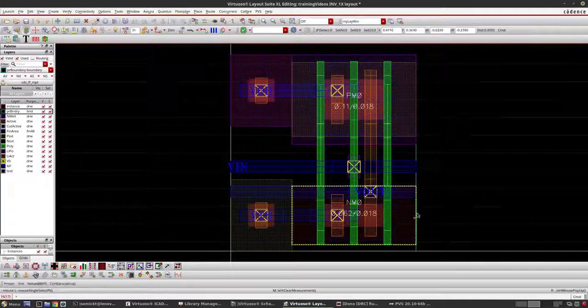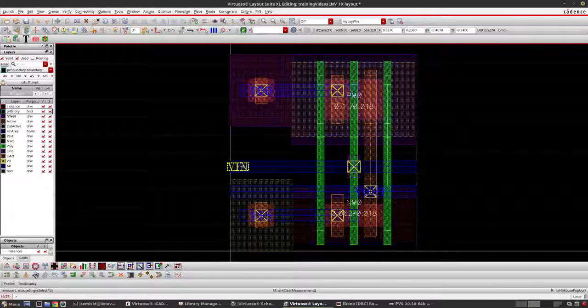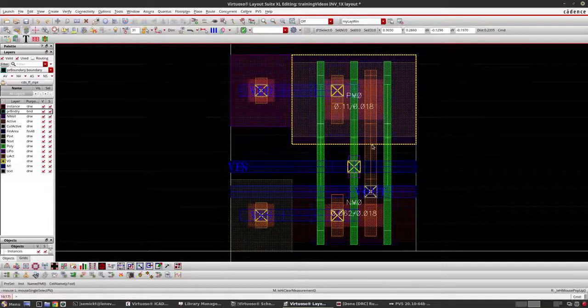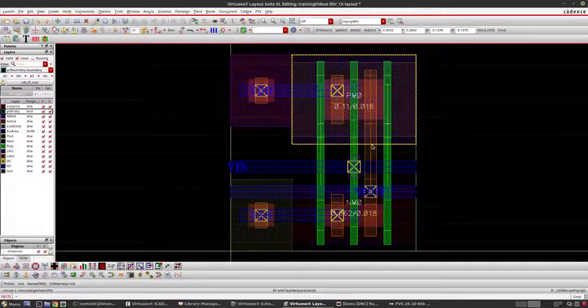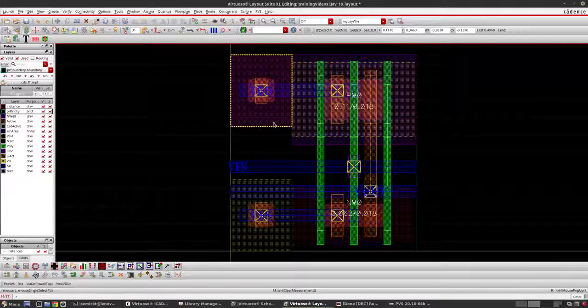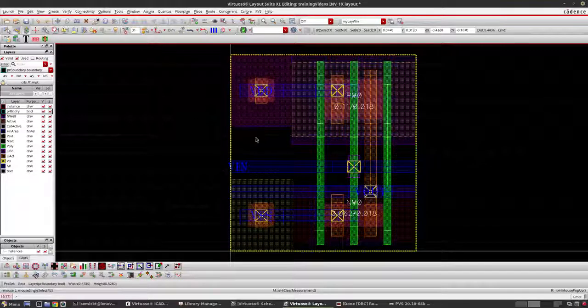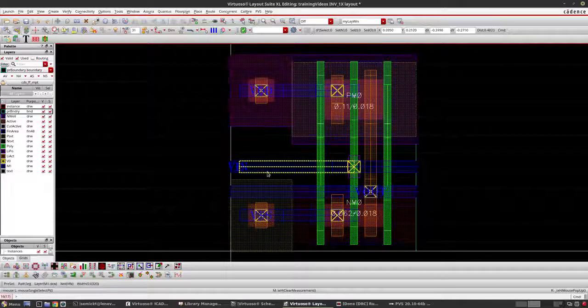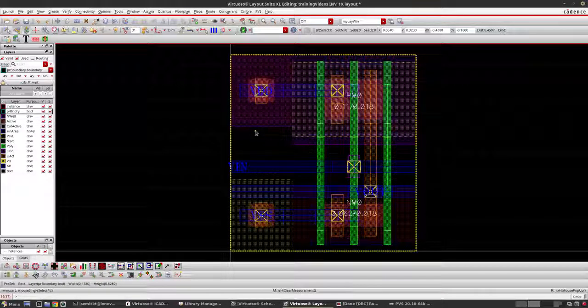And since we have done so many changes to our layout in terms of DRC, it's always good to run LVS and make sure that LVS is also clean at the end, after running all the DRCs and getting DRC clean. Anyway, we had run LVS earlier also and it was clean, but now we have made so many changes. Of course, the connections were the same, but it is always recommended that once you make any changes, you run LVS and make sure that your LVS is also clean.